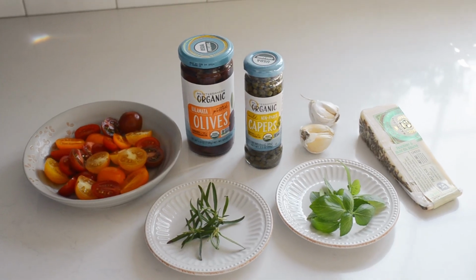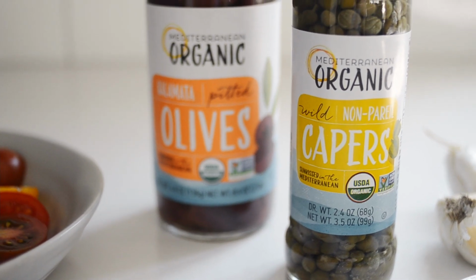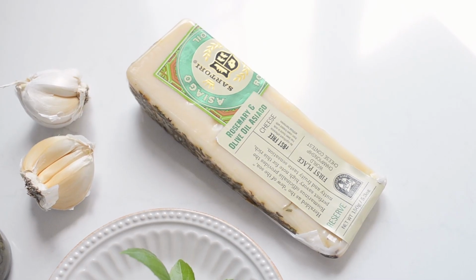Now it's time to top the focaccia. You can simply sprinkle it with freshly ground black pepper and flaky sea salt and it will be delicious. But if you'd like to experiment with some different toppings, then here are some suggestions. Halved cherry tomatoes, Kalamata olives, capers, fresh herbs such as rosemary, basil, or thyme, Parmesan cheese, and garlic.